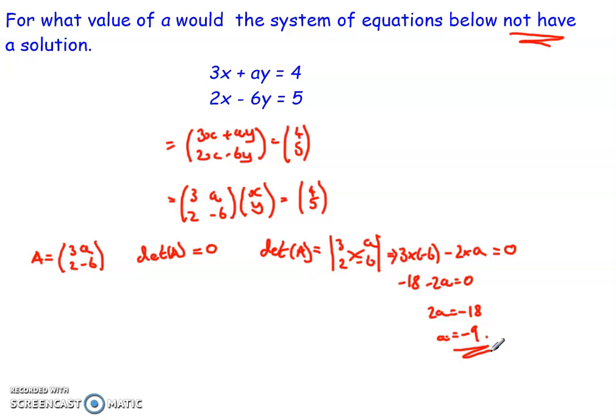It is a fairly straightforward thing to be able to do. Determinant of a 2x2 matrix is a fairly simple calculation. You just have to remember the formula for it. And again, looking at that little trick with the two diagonals, taking away the products, that's a very quick and easy way to do it. Make sure you nail this skill, because if you look at 3 by 3 matrices, you have to use 2 by 2 matrix determinants in order to calculate the determinant of a 3 by 3 matrix. So you're going to be expanding on this skill. Make sure you've nailed this skill before you do anything else, because it is a vital one for you to be able to do.